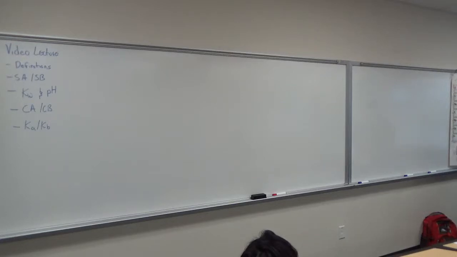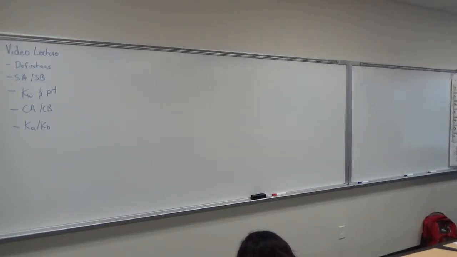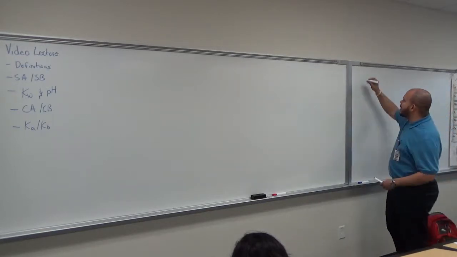So the first question asks, generally speaking, an acid is a compound that blank the pH in solution. So what does an acid do to the pH in an aqueous solution? An acid should decrease, it should lower the pH in aqueous solution. Now, how does an acid do that? It does that by dissociating to form hydronium.